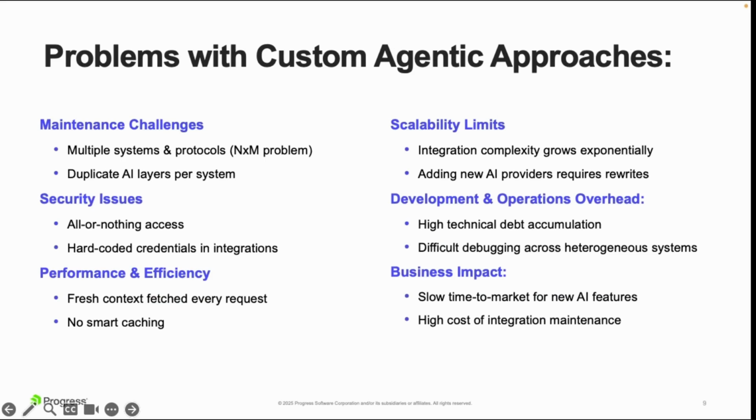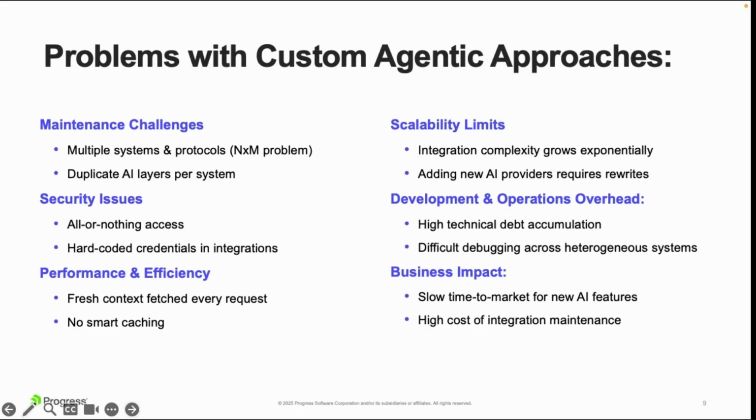The problem with this approach is that we have huge maintenance challenges, where, as I was just explaining, two different clients talk with two different servers. There is no way that you want to have two different clients set up to talk with multiple servers. So you have an n times n problem. And then you have security issues, because everyone is implementing in their own way. We don't have a standardized way of implementing or executing security. So we have to define security. And we can't have systems that do not have security and not knowing what level of security they do implement. Number 3, performance and efficiency.